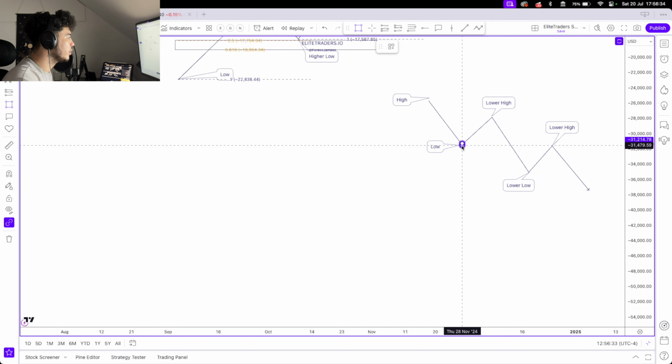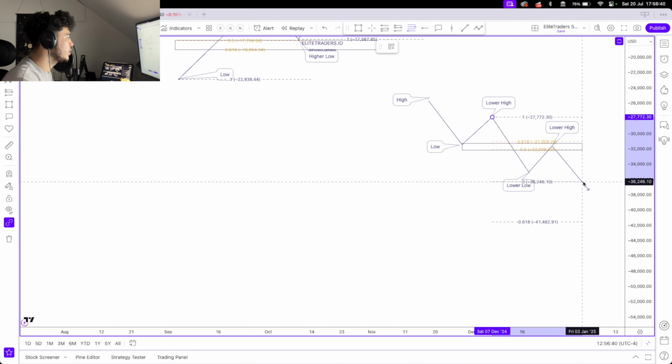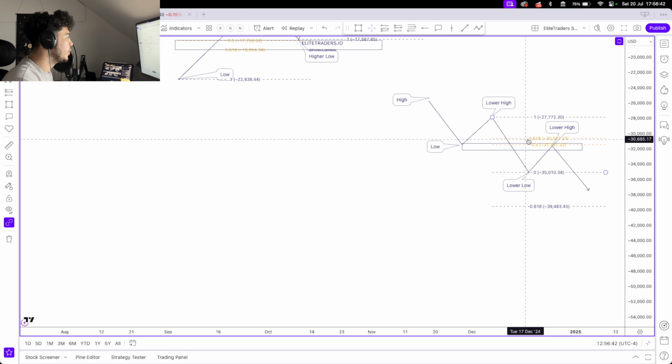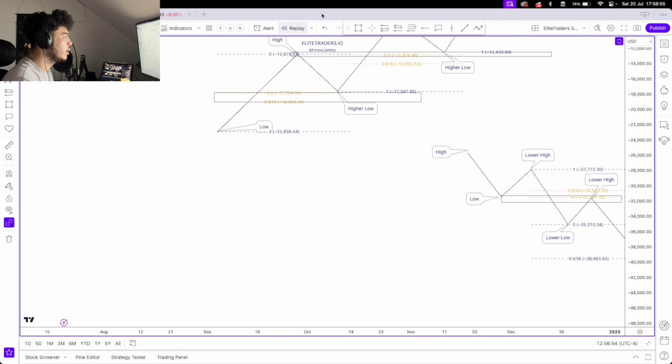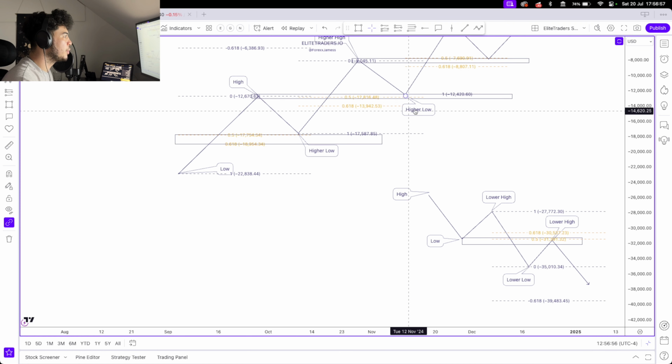Now again, we can look for this rejection of previous structure. We can look and see, does this line up with a fib level? And it does line up with this 50% level quite nicely. So this is exactly how you would approach it if we were looking to go for sells rather than long positions. That's the two main trends of the markets covered.